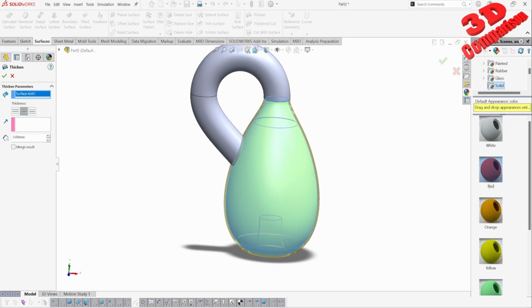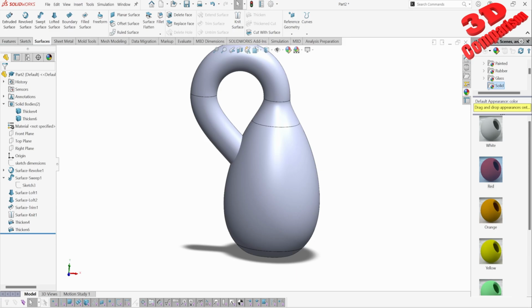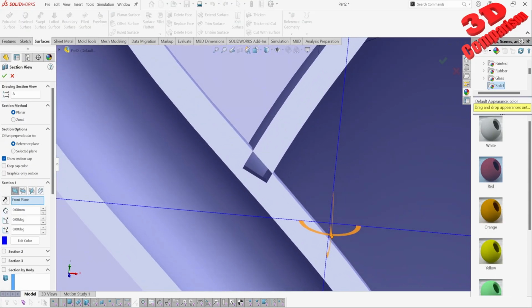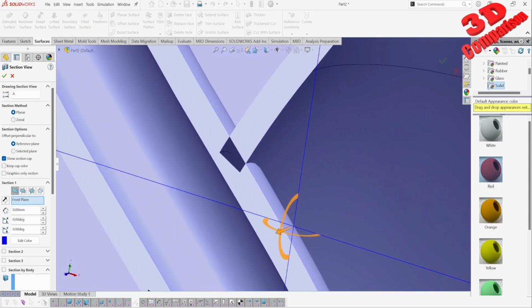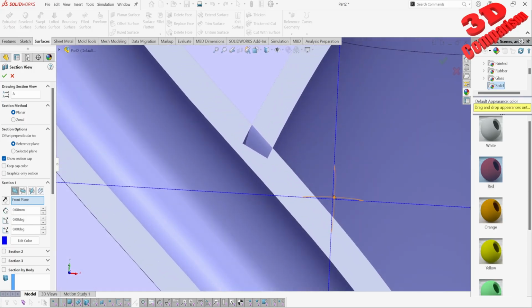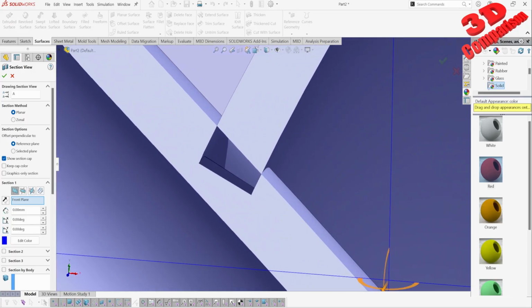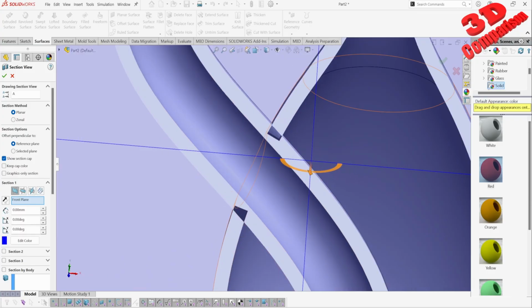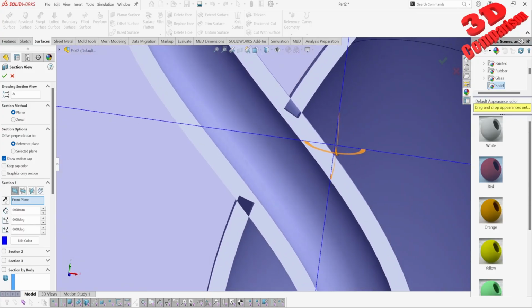And this is because I'm having that merge result. If I do not have those merged, so the first thicken will be over there and the second one will be over here, and I go within a section, you're going to see what's actually happening. So we see how that profile will go. We have the problem that we don't have that material added onto the handle.